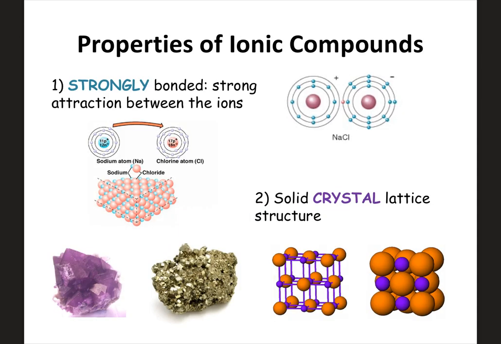The first property of ionic compounds is that they are very strongly bonded. Think about this. Metal, nonmetal, metals become positive, nonmetals become minus, opposites attract. They form a really, really strong attraction between the two ions. Because they have a very strong attraction, they form these very organized structures, which we call a solid crystal lattice structure. They are beautifully arranged, a regular repeating pattern, and oftentimes they do form crystals. If you look very closely at some table salt, you will see those crystals. So very organized, very stable structures for ionic compounds.